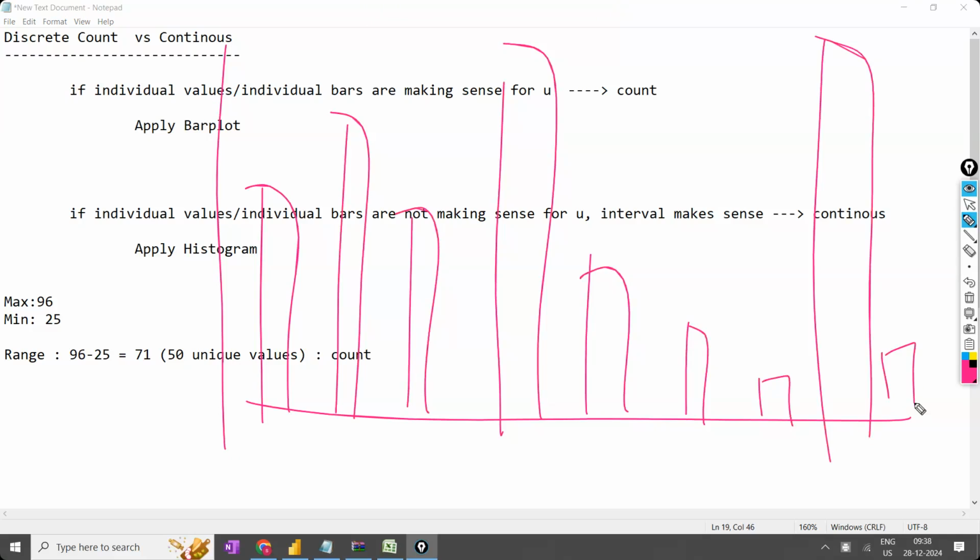How many students have got exactly 22 or 25 marks? How many students have got 27 marks? How many students have got 28 marks? How many students have got 89 marks? 90 marks? Now what is the observation I have to make? More students have got exactly 89 marks. Will it make sense? 89 and 90, what is the difference? We have to understand.